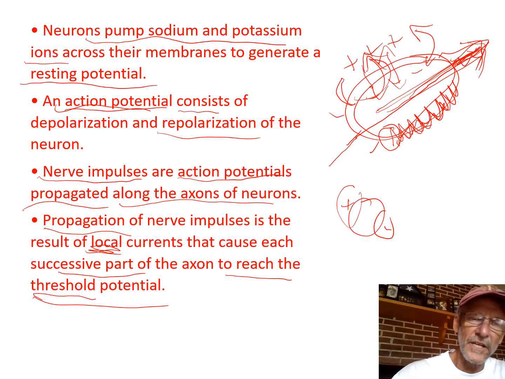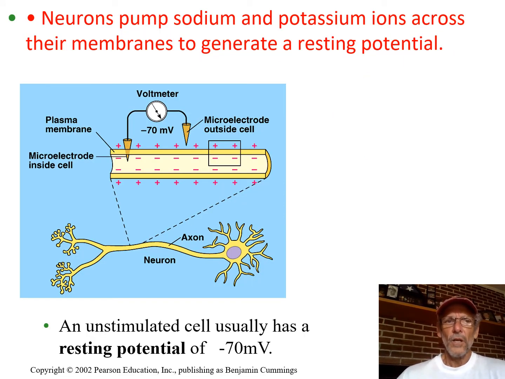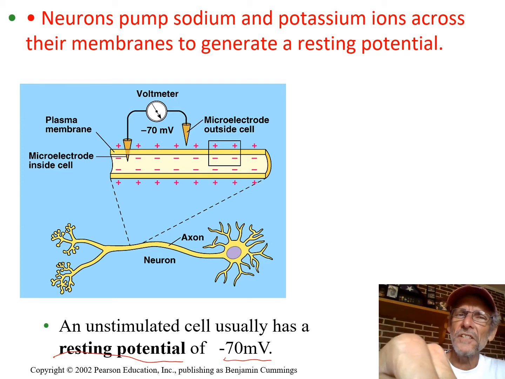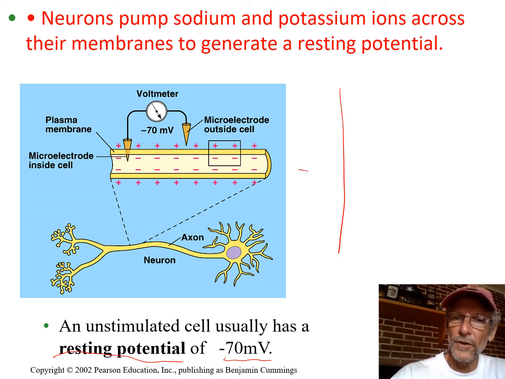Here's a new word that's a key word, threshold, right? That's going to become more clear as we go. So I said a lot there. Now we're going to break all that down. Okay, so here is now a little more detail that you need to be able to know, especially in terms of this graph that's going to come up here in a minute, right? Here we have a number associated with resting potential, negative 70 millivolts. That's never going to be in red ink, but this graph that we're going to show in a minute, so I'm going to put it here now, right? Here's the membrane potential.